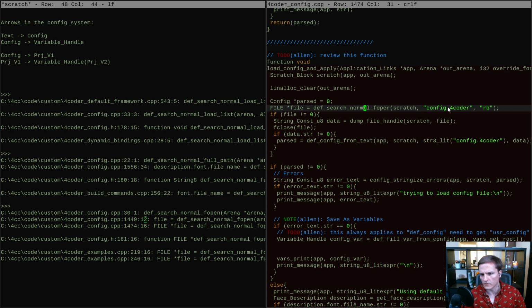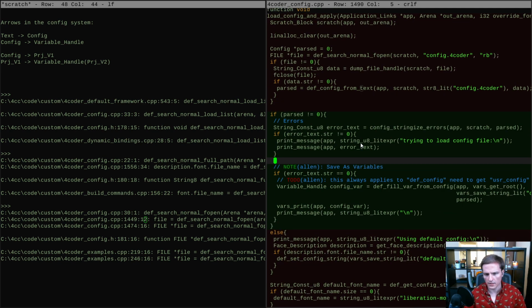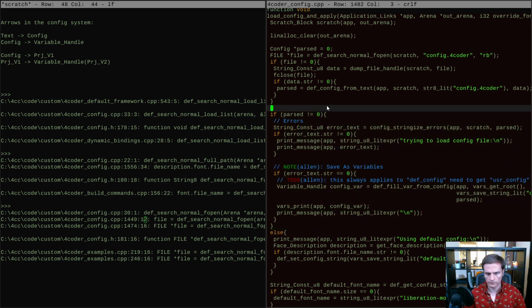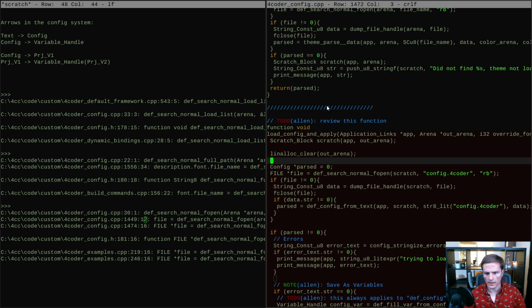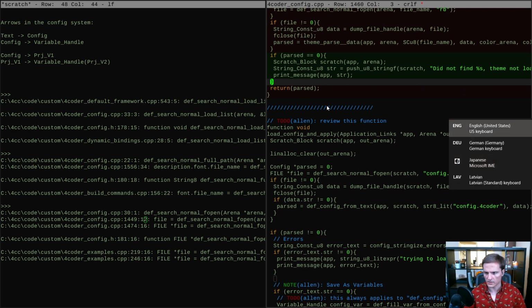Search normal F open. So this is opening config.4coder for reading from the normal search list. If that comes back as non-zero, we load from it. And then we parse it. If we parse successfully, weird. Why doesn't that work today? That's why. Okay.